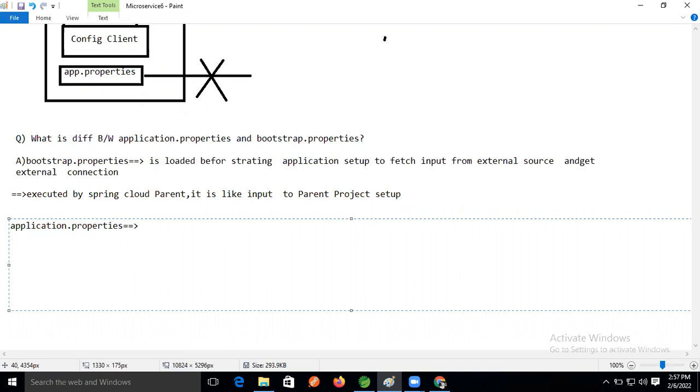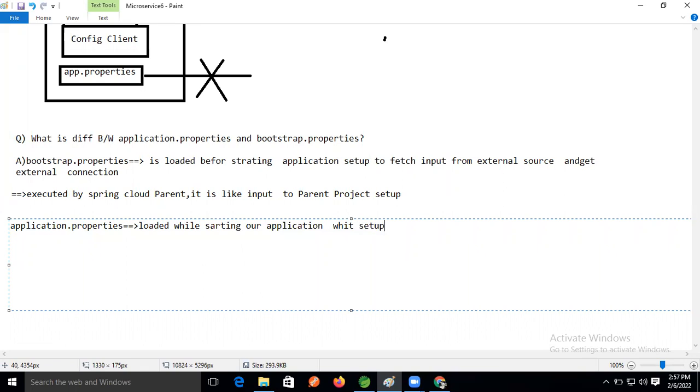Application property is loaded while starting our application. Starting our application with what?